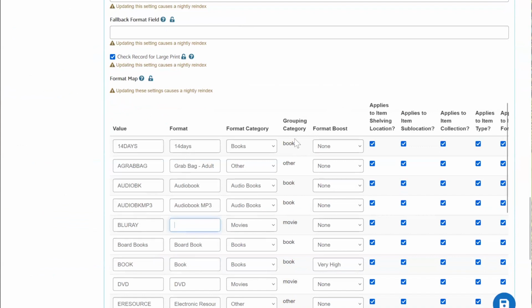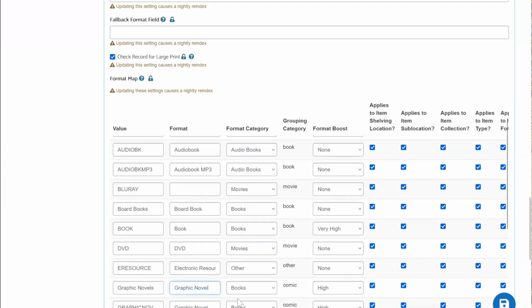So what we have here, first thing we're going to do is show the grouping category as you change things. So if I've got a 14-day thing and I say, nope, this isn't really books, these are really movies, that grouping category is going to update right away. So you know, is this a movie? Is this a book? Is this music, other, that kind of thing. So for graphic novels, that is actually determined largely based off the format.